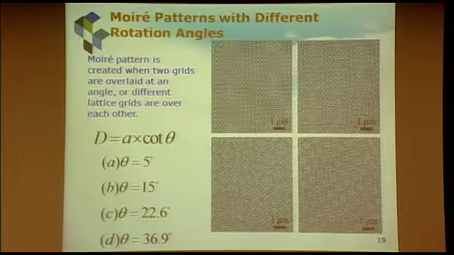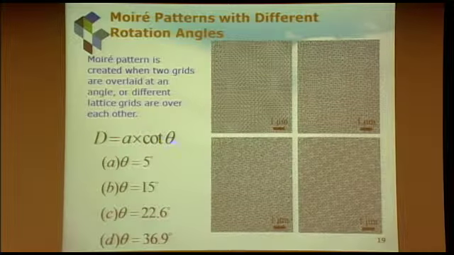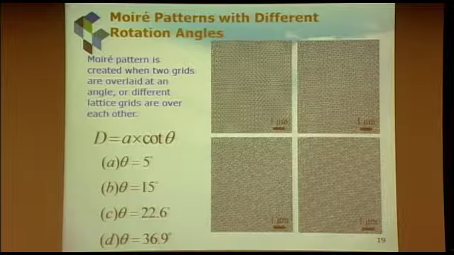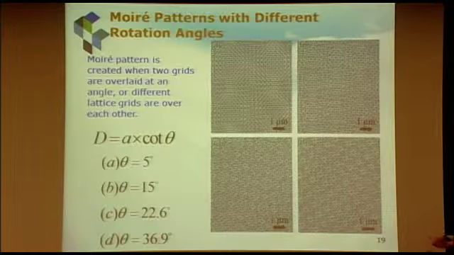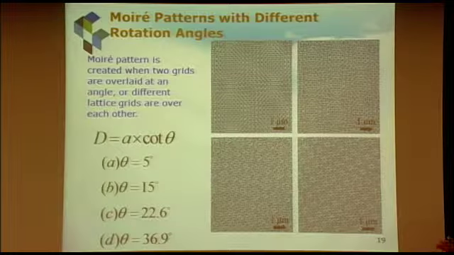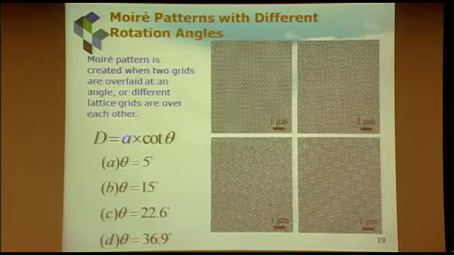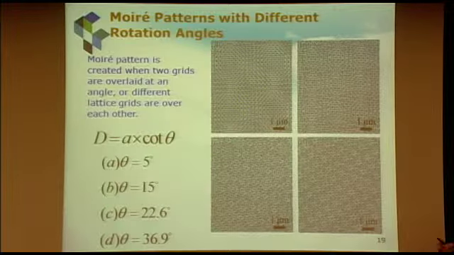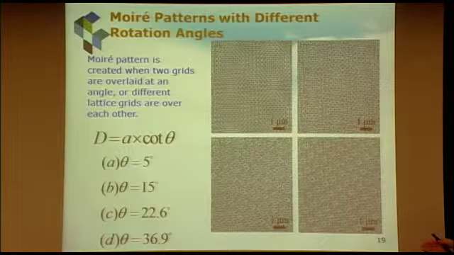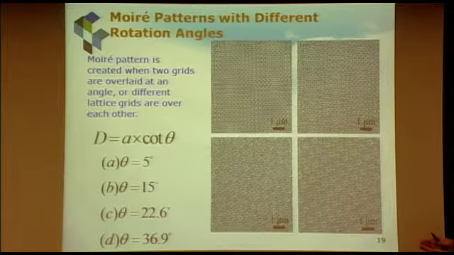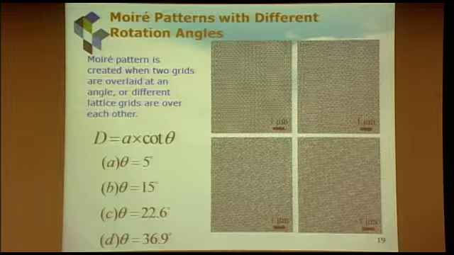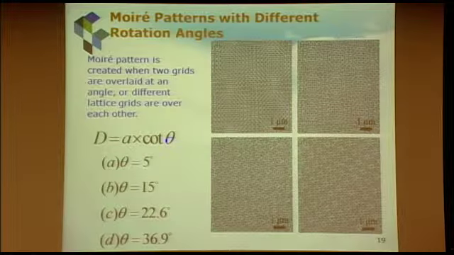And I mentioned the Moiré pattern. Moiré pattern mathematically is very simple. It's like this. You got two square meshes, so you can overlap them, but there are different ways. One possibility is your two square meshes, they have different edge lengths. If you just put them on top of each other, you get one kind of Moiré pattern. You can change the dimensions, and another possibility is you have two square meshes, but they have the same edge length. You rotate them. You let them lay on top of each other, but at a certain angle. So in this set of images, we actually changed this theta angle. You cannot change this to any random number.